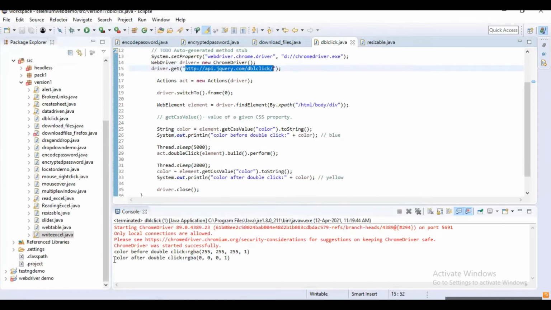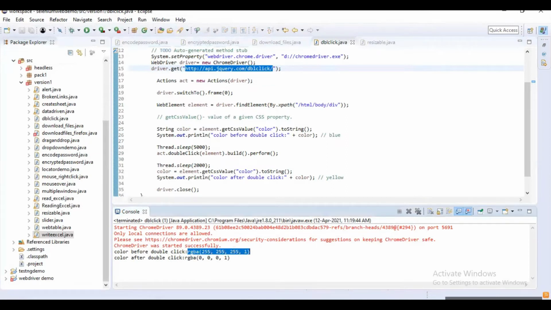See the color before double click, you will be getting the RGB value. So RGB is nothing but the red, green, blue. Okay, the number of that color. So 255 comma 255 comma 255 is the blue color. Okay, 000 it changes to, after the double clicking it gets some color, RGBA.